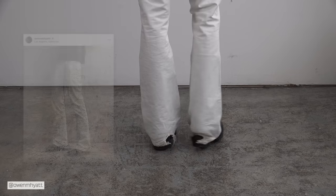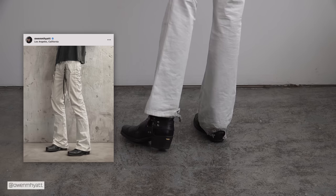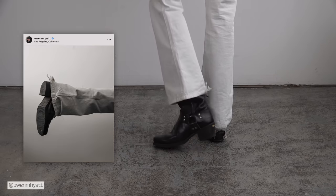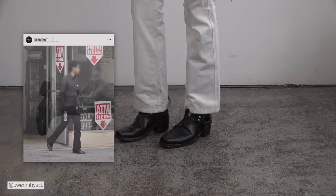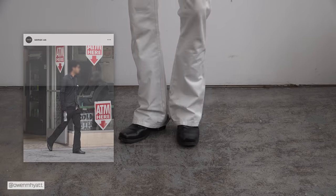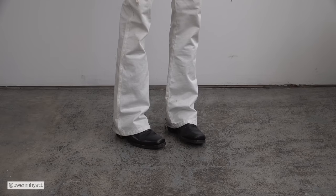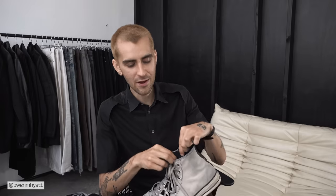When I got this pair they were very stiff and took some time to break in, but now they're extremely comfortable. I brought them to Seattle when I was walking miles a day and they were fantastic. I think this is an overall well-rounded shoe — they look great with slim pants, baggy pants, flared pants, you name it. There are so many vintage pairs out there, you don't have to get a new one.